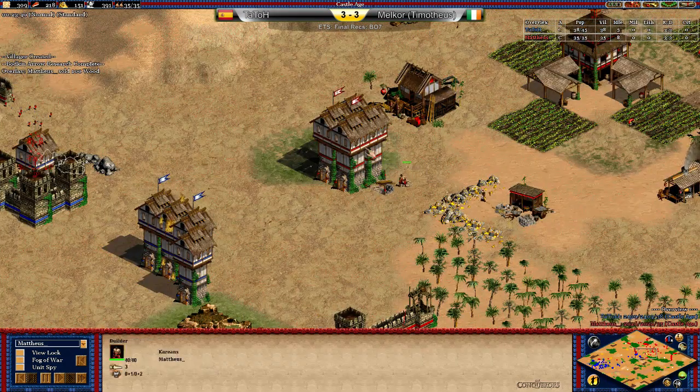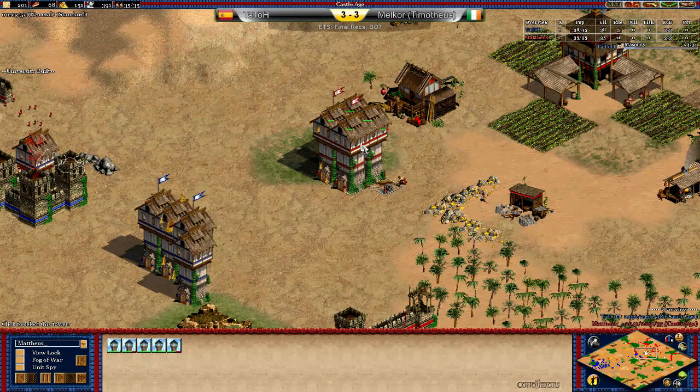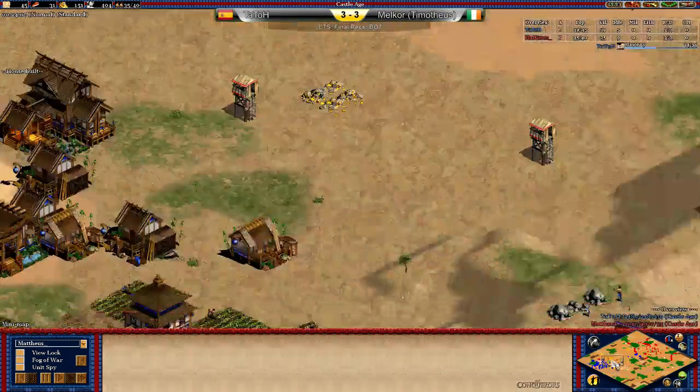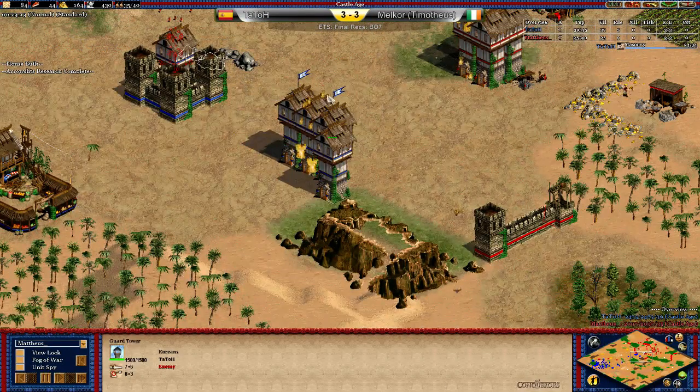And 5 towers in the exact same spot. I've never seen this in Age of Empires. Maybe he thinks he can trade in all 5 towers for a castle. Like in Monopoly. And even masonry coming down on the towers.